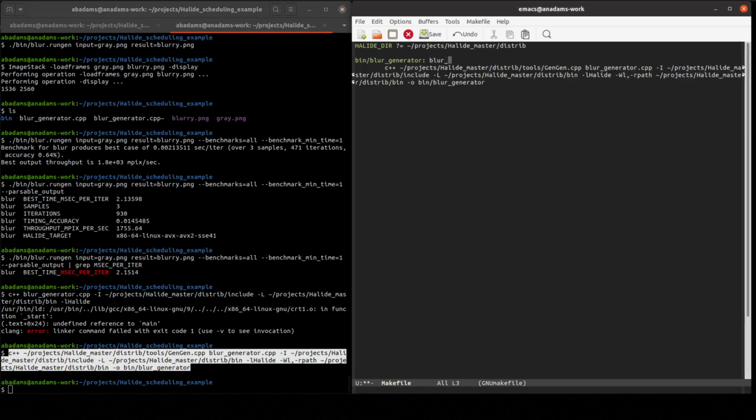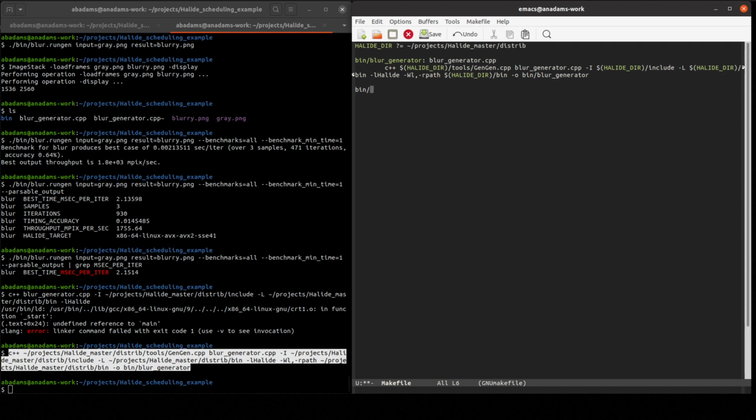Okay, and that depends on blur generator.cpp. Okay, and you could have a terser makefile by using some of the magic variables, but I'm just going to leave it like this for now.